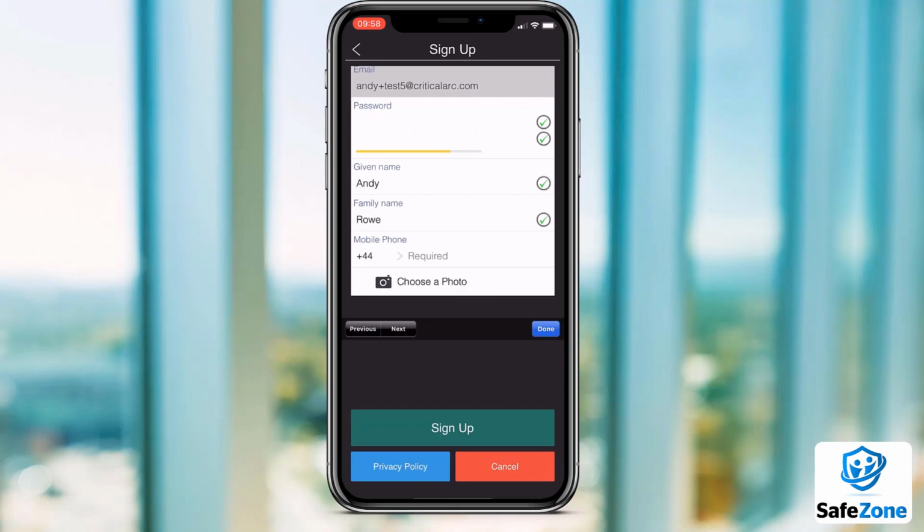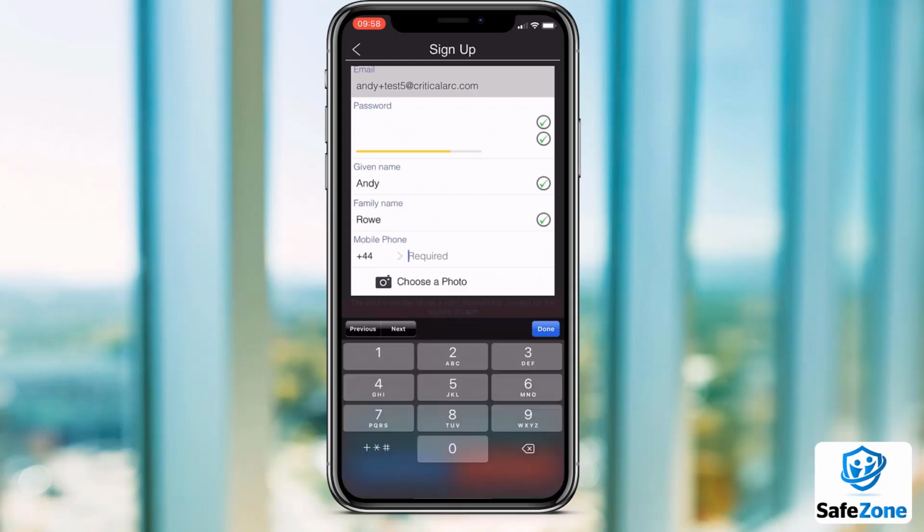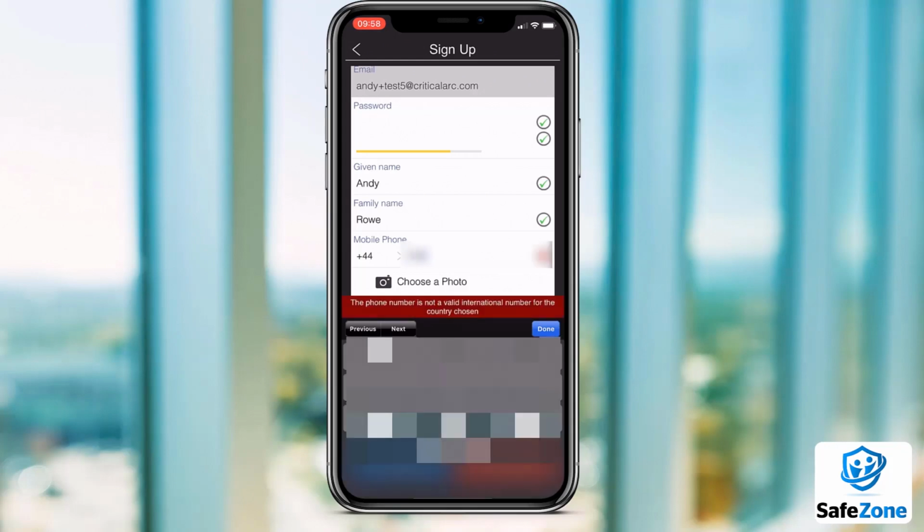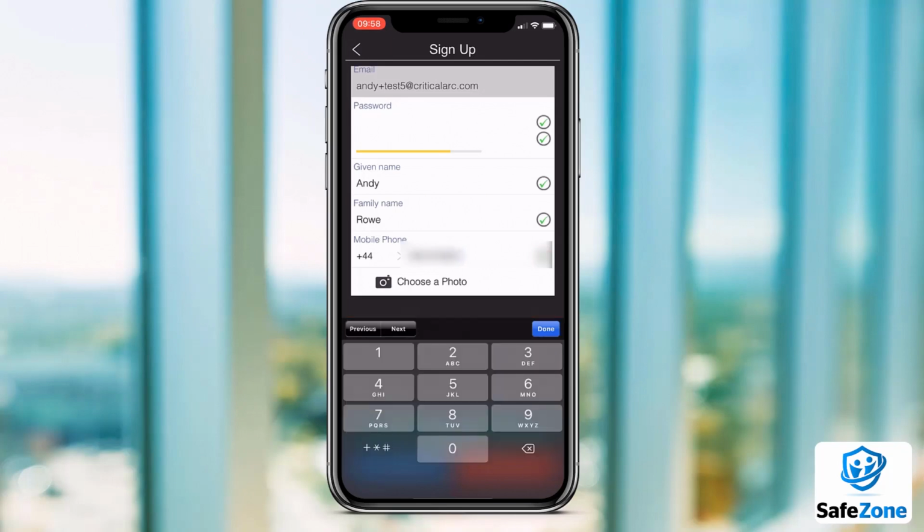Depending on your organisation, there may also be additional fields such as personal evacuation plan information, ID number, and medical conditions. Bear in mind that you will not be able to complete registration without a valid mobile phone number. This is vital as it means that any responders will be able to contact you if necessary.